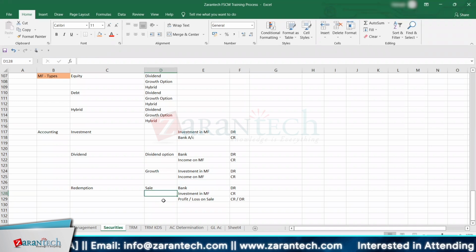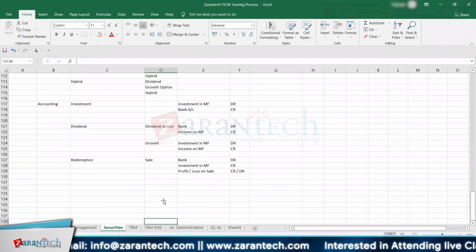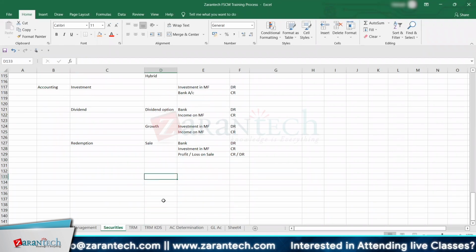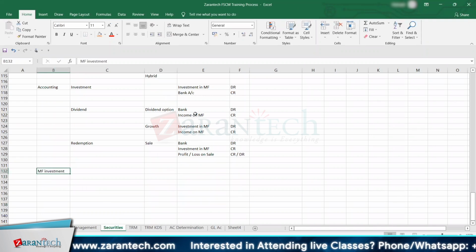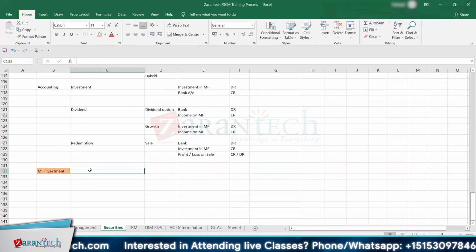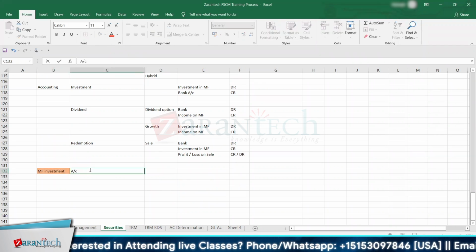Now, how we do the investment. This process is also very, very important: mutual fund investment. For investment, first you have to have an account with a brokerage account.